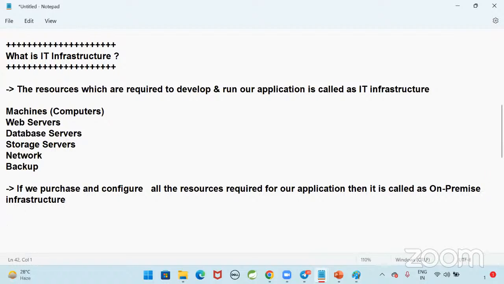So for my application development and testing, I need 50 computers, 20 servers, 5 database servers, 3 storage servers, a network, and a backup. All these resources I am going to purchase with my money, and I am going to set that up. So if we purchase and configure all the resources required for our application, then it is called on-premise infrastructure.